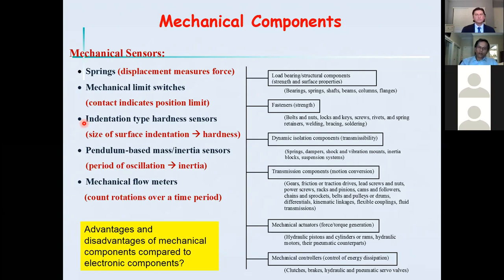So there are advantages, but there are some shortcomings, like mechanical things are relatively slow, relatively bulky, so time delay issues and so on. And that becomes a challenge, an increasing challenge in a mechatronic situation, because you have to deal with the problems together. You have to deal with mechanical things, electrical, electronic things together.